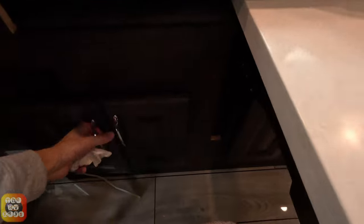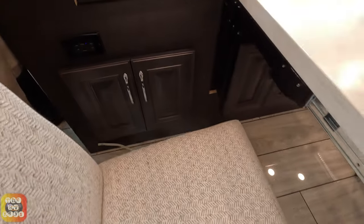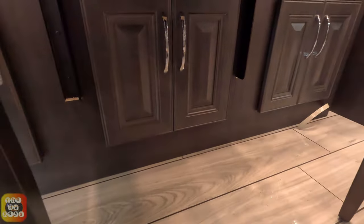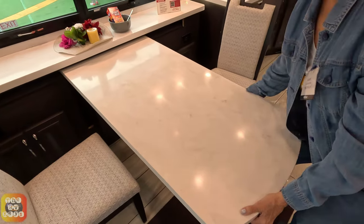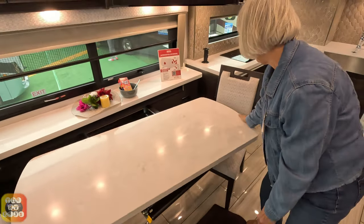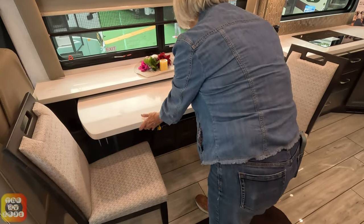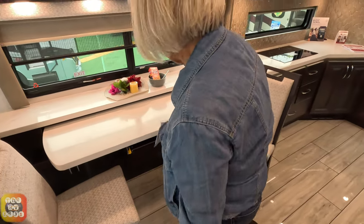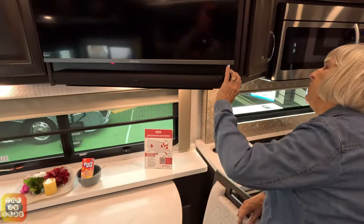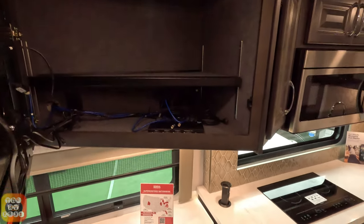It's got two shelves there, one adjustable, and then another cabinet below and a cabinet on this side. There are plugs on the side as well. And this bar — they made it so much simpler for 2024; before you had two little latches, but this bar is so much easier. Is there storage behind the TV set? Yes — look at all that storage back there. The bottom part has all the electronics, but the top has got plenty of space. Just be careful shutting it because of the wires.